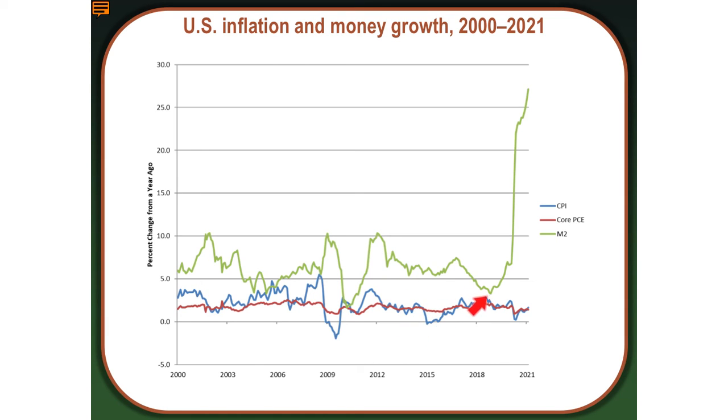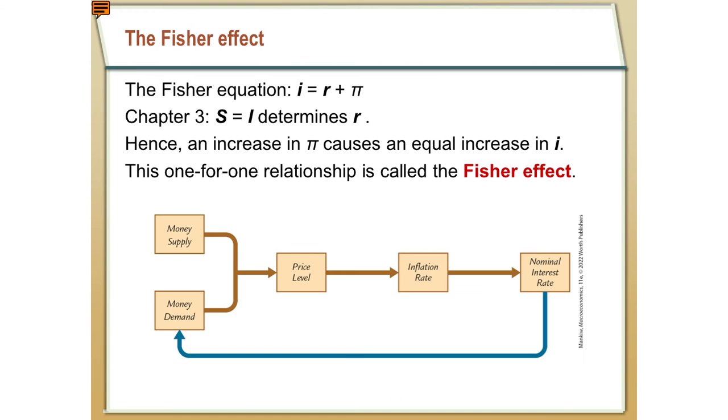And then the other thing to notice here is this huge increase in the money supply. This is an example of the Federal Reserve using policy to counteract the impact of an economic downturn. This is COVID. The economy shuts down, and the Federal Reserve is printing lots of money to try and stimulate economic activity. So a thing to watch for going forward: you'd suspect with all this money growth, we'd have to be concerned about inflation down the road. And sure enough, we're experiencing high inflation right now.